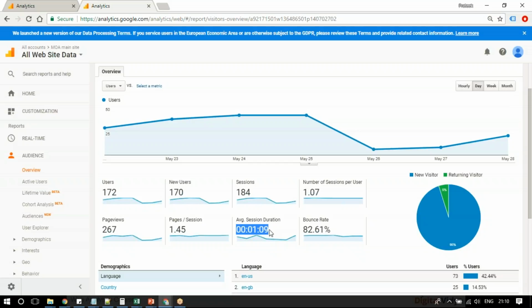But as a critical number, as the least number, you should aim for at least somewhere around 2 to 3 minutes as your average session duration. You can say 2 minutes and 30 seconds, something like that. So you should aim for 2.5 minutes. Let's just say that you should at least have that 2 minutes and 30 seconds. If people are not spending 2 minutes and 30 seconds on your website, well, your website is in deep trouble. It is in deep trouble.